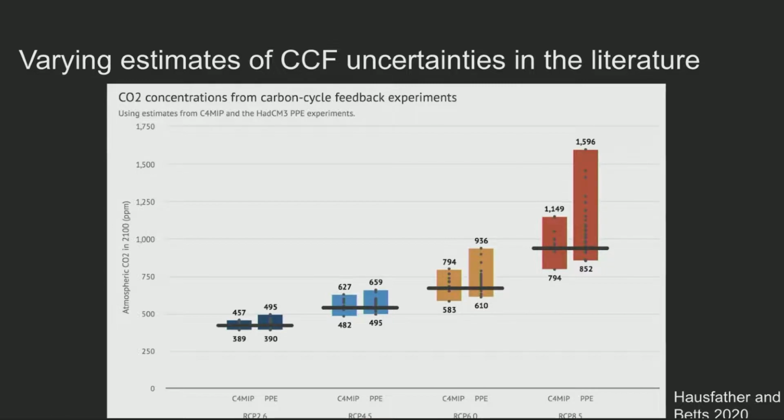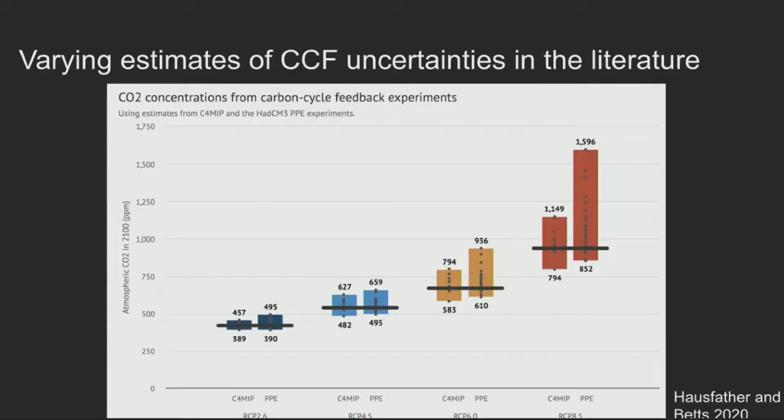Now, the challenge with C4MIP is that while it provides results from a diversity of different climate models, it is very much an ensemble of opportunity. Every model is trying to provide their best single carbon cycle representation, and there's not really any thorough exploration of the parameter space underlying these carbon cycle feedbacks. The perturbed physics ensemble, on the other hand, is a very thorough examination of the parameter space, but using a single model, and a fairly dated model at that, HAD-CM3. So while it gives us a much wider range of carbon cycle feedback estimates, it doesn't necessarily give us the diversity of models that C4MIP gives us.